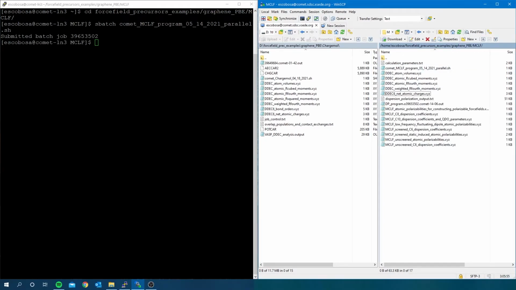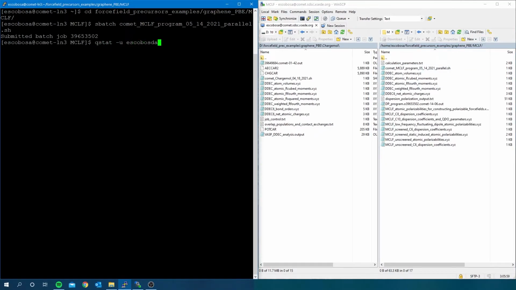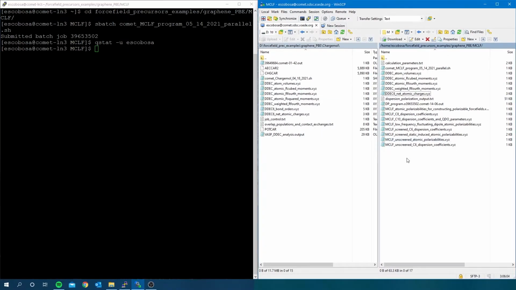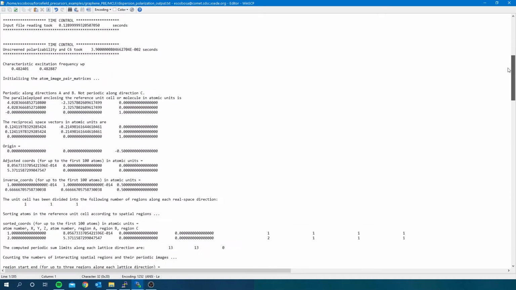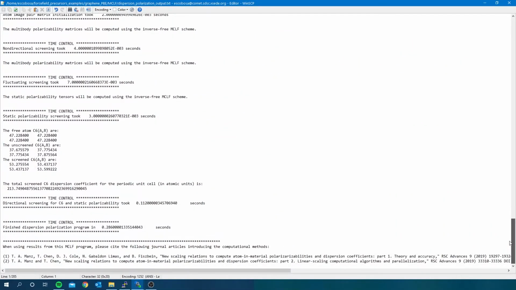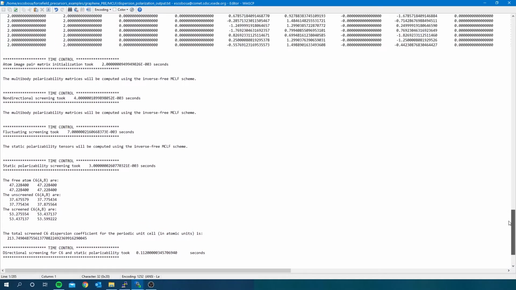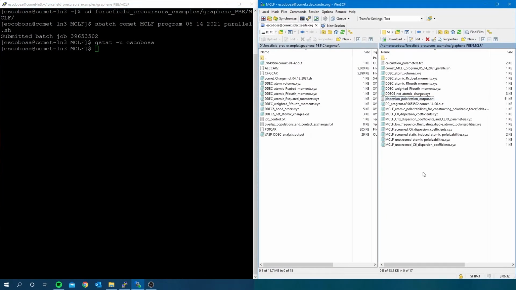Check for normal completion. Transfer the files to your local computer.